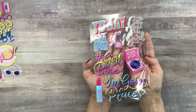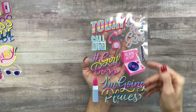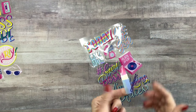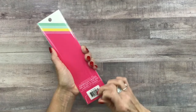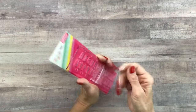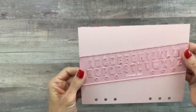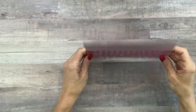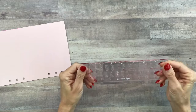The second page has: today, get it girl, call mom, off the hook, turn it up, hashtag girl boss, I'm going places, and a lipstick — look how cute these would be layered together. Then I have one more thing to show you: the acrylic alphabet stencil. It's going to be so good for any projects and it fits right in your planner. It's acrylic with a light pink tint, it's an actual ruler with eight inches, it says Damask Love, it has holes already punched, it's nice and thick, and you can use it as a straight edge and obviously a stencil.